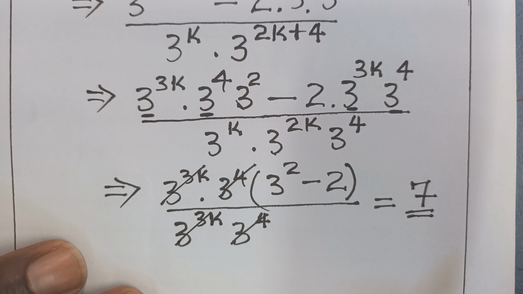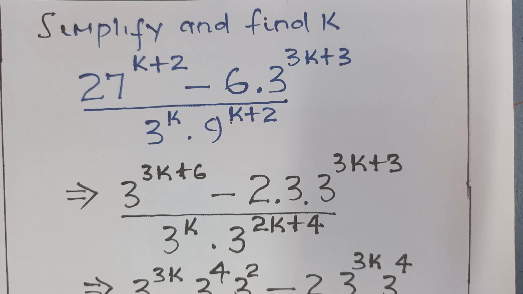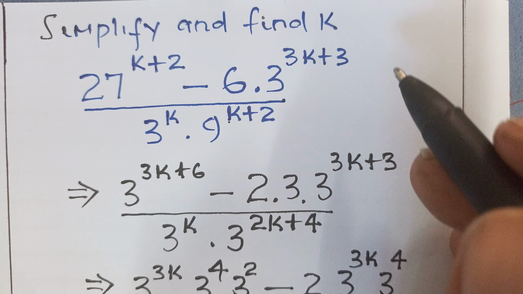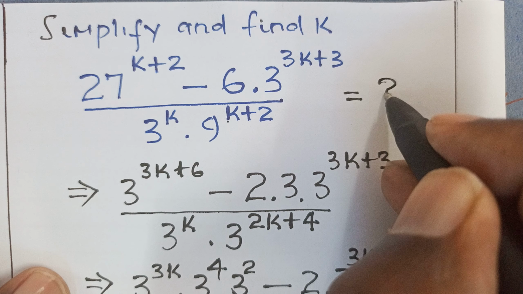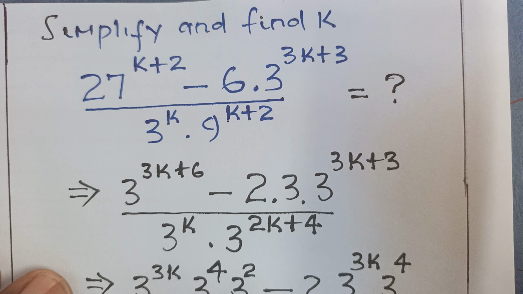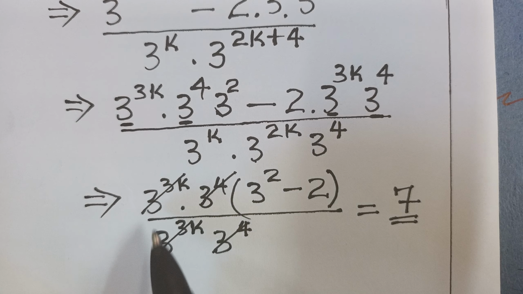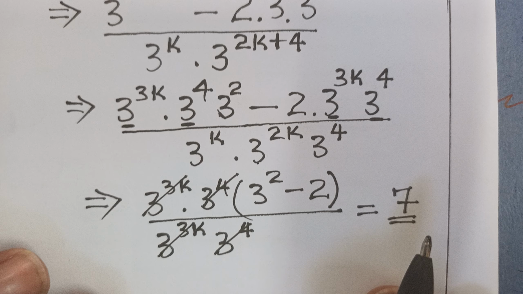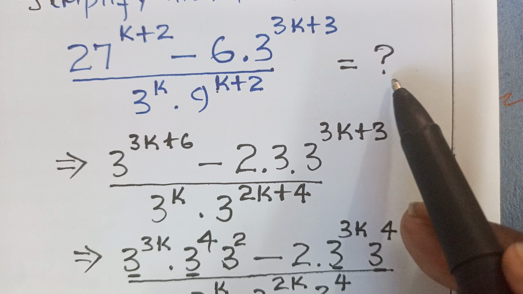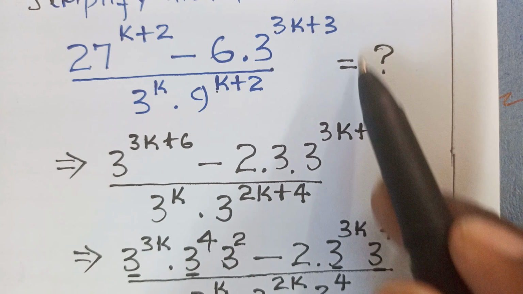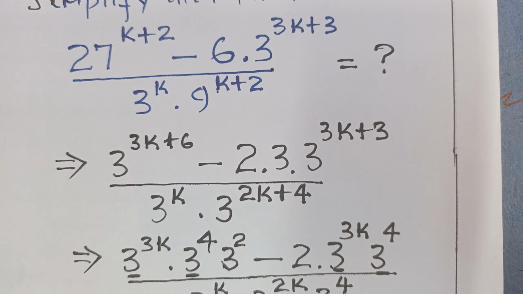And now guys, coming to the second, that is for simplification. For finding k, guys, that is impossible. One is because this is not equal to anything here. And so we cannot find k. Again, we cannot also find k because it has already cancelled out. So guys, even if we had something right there, unless this value had k in it, that is something like 2k or something like that. But guys, we cannot find k.